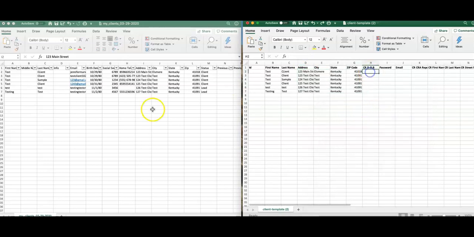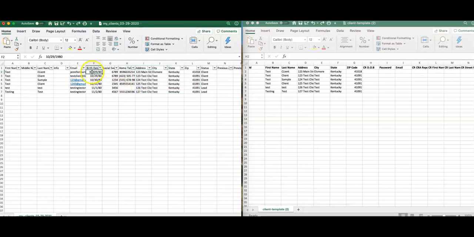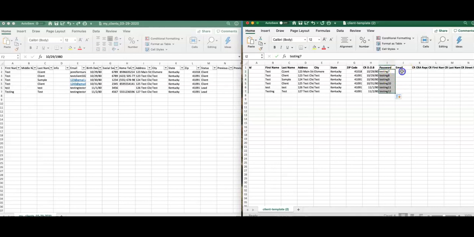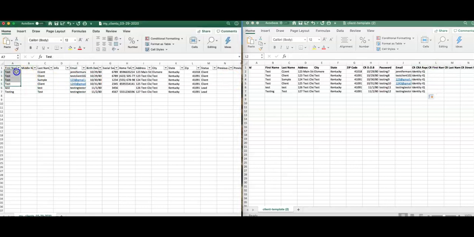There we go. And then we're going to take the date of birth here. You're literally just going to copy and paste all of this information in. You do need to fill in some of this information, and I think this needs to be like six characters with a number. I think we'll find out if we try to import and it's not correct, it will absolutely let us know. You're going to fill in if you use Identity IQ or Smart Credit, whatever it is that you use. This seems to be faster.